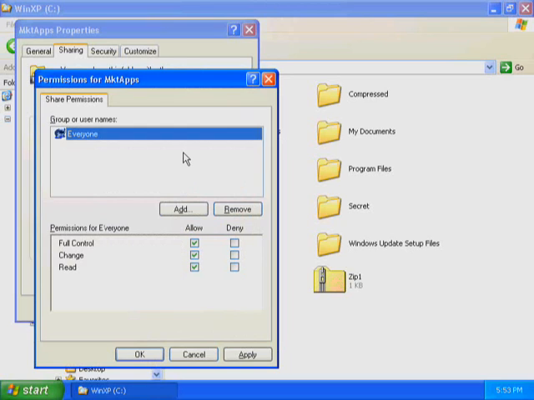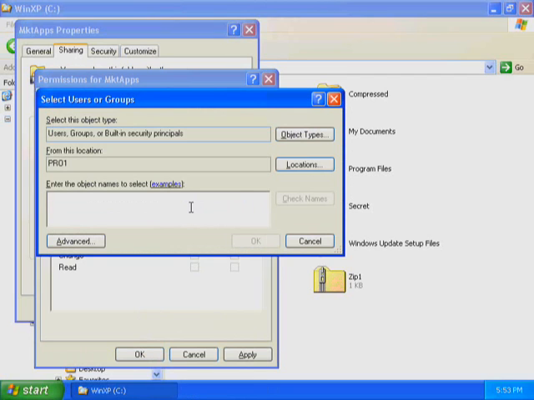You will now remove permissions for the Everyone group. Because the Everyone group is the only group listed, it is selected. To remove the permissions for the Everyone group, click Remove. You will now assign the Administrators group the full control permission. Click Add. The Select Users or Groups dialog box is displayed. In the Name text box, type Administrators.